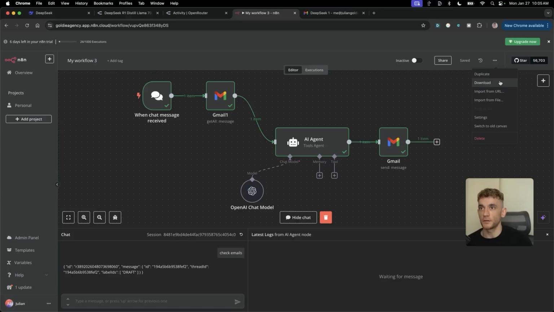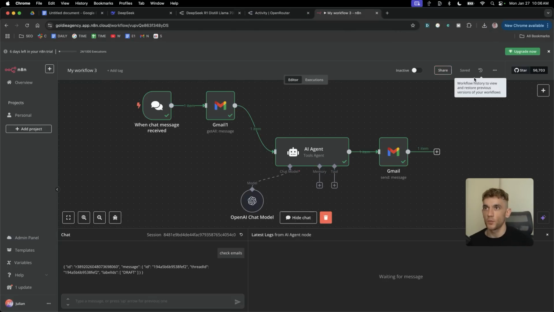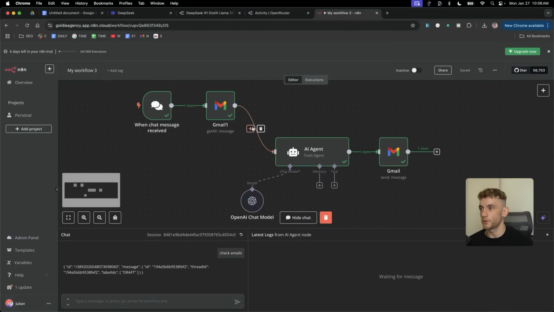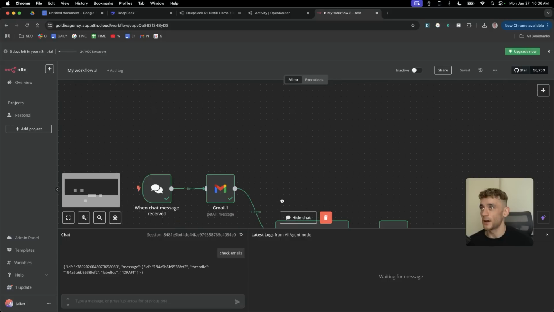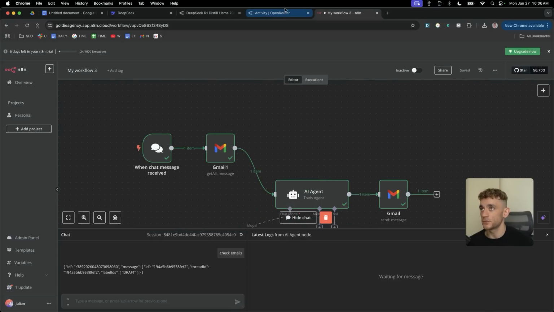What I'm actually going to do is I will download the blueprint from today. And then if you want to import the JSON file, it will be inside the video notes for you to test out. And then once you finish, make sure you save so you don't lose any progress. And you can see how you can just build out anything you want to automate in literally minutes using this process.